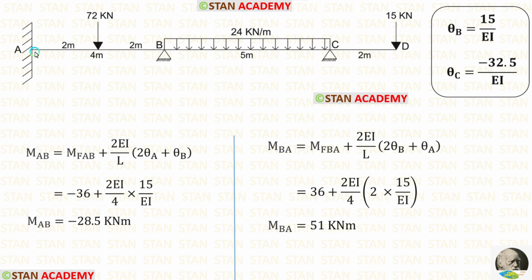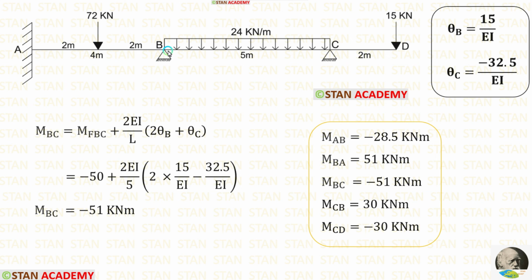First, let us make the slope deflection equations in the span AB. We have already calculated the fixed end moments. Let us apply them. Length of AB is 4 meter. Let us apply that. In the point A, there is a fixed support. In the fixed support, there will be no slope. So, theta A will be 0. Let us cut theta A and make it 0 in both of the equations. After applying the value of theta B, we are getting MAB and MBA.